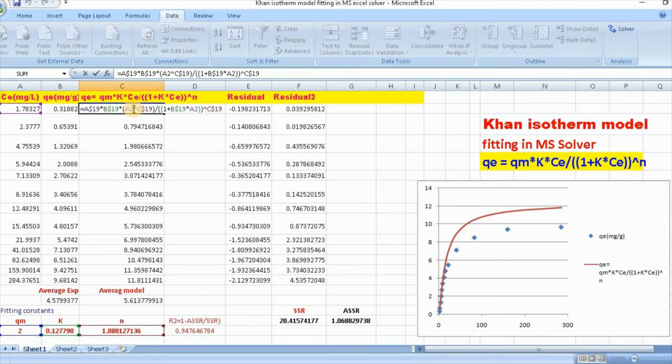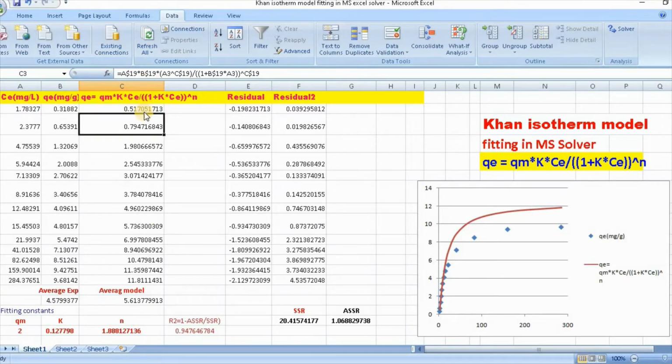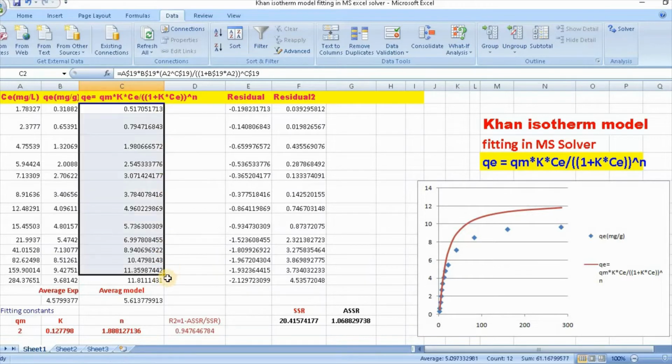Then equal to, write this function equal to A19 into B19, and similarly write this function and put dollar in case of the values of Qm, K and N, because these three values are constant. Then click enter and then scroll down it.